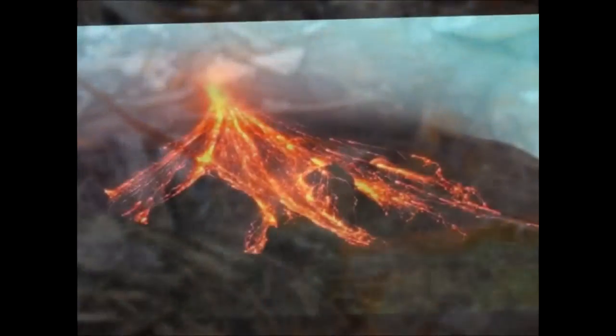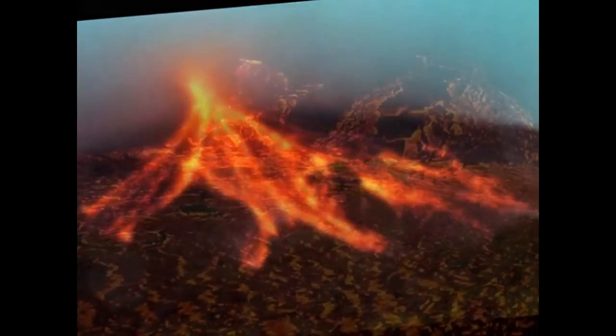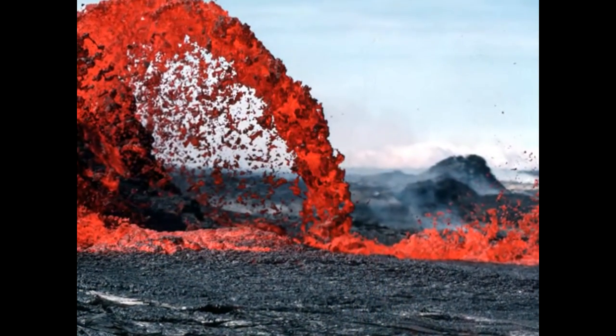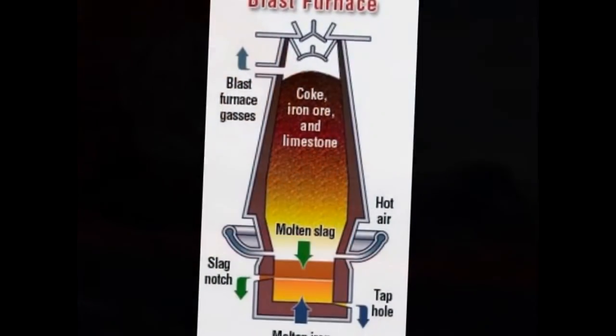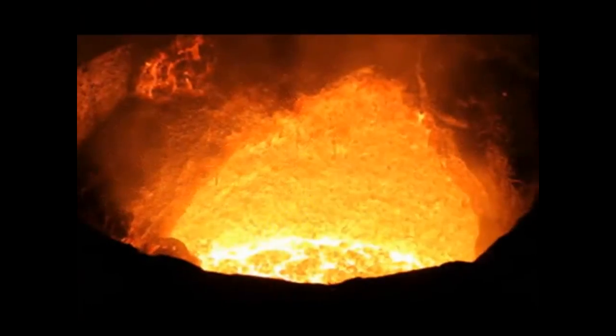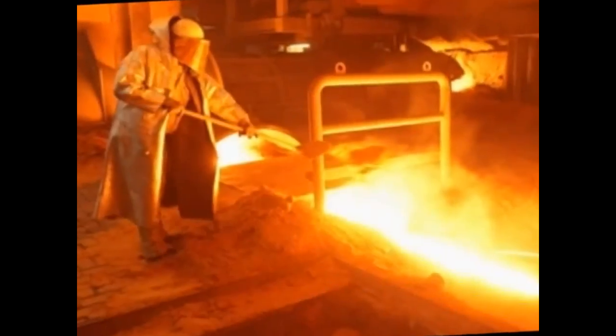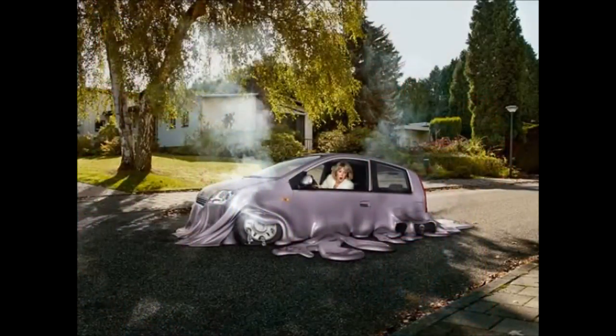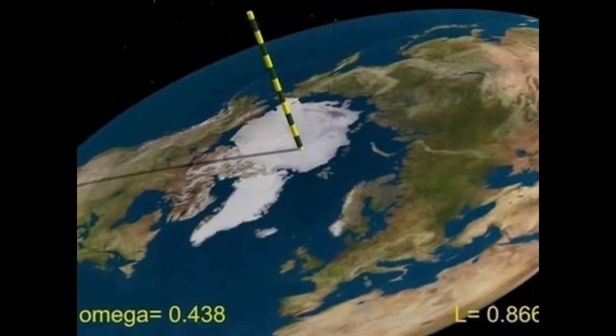And you come back and say, but volcanoes? Yes, there are volcanoes, holes in the earth where molten rock is produced, under pressure, I might add. Certainly that can't be artificially created. No? We can melt rock right now. It's called a smelting plant. What do you think your car is made out of? Melted, reformed, and polished rock. We have the technology to do this.